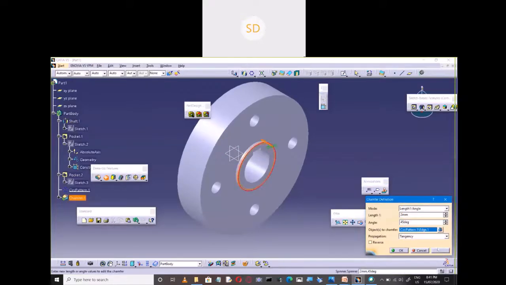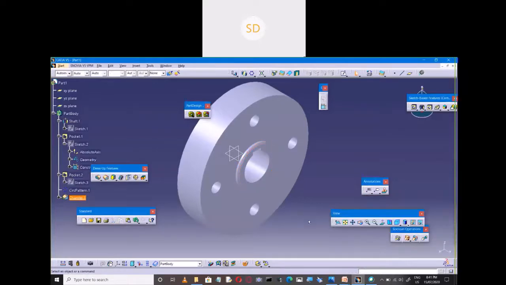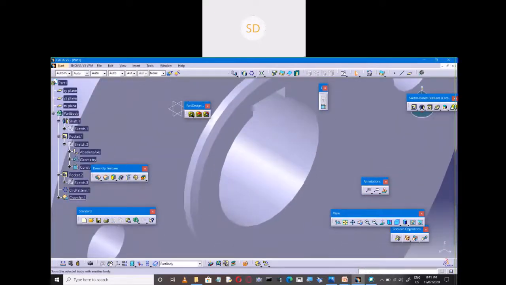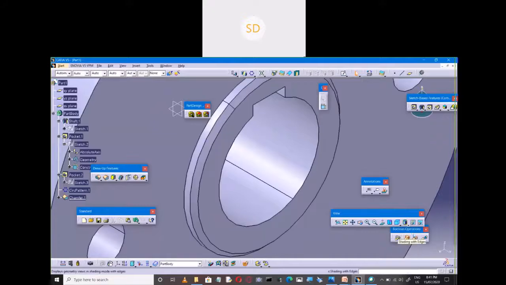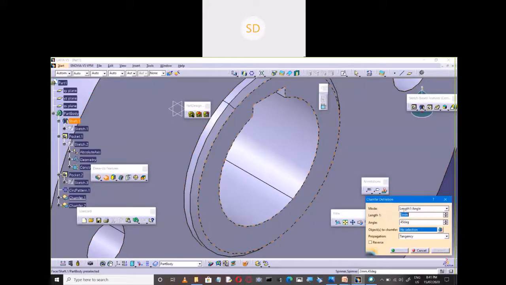Preview, say okay. This is chamfer. In chamfer, you can go for length and angle, or length and length.